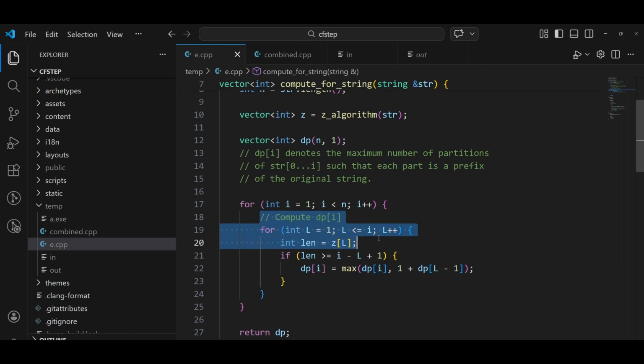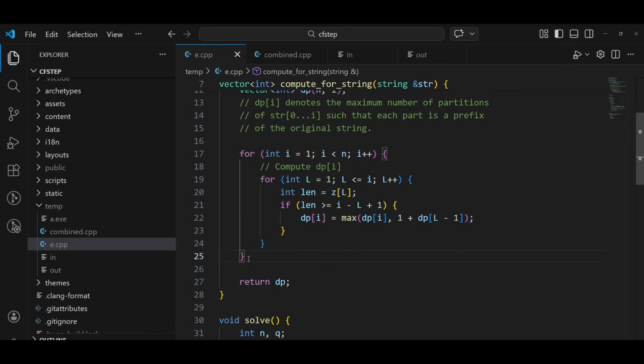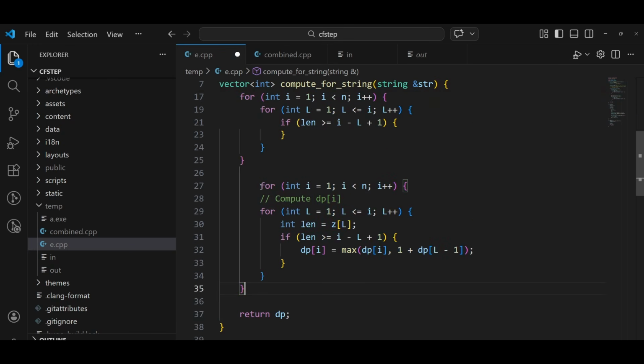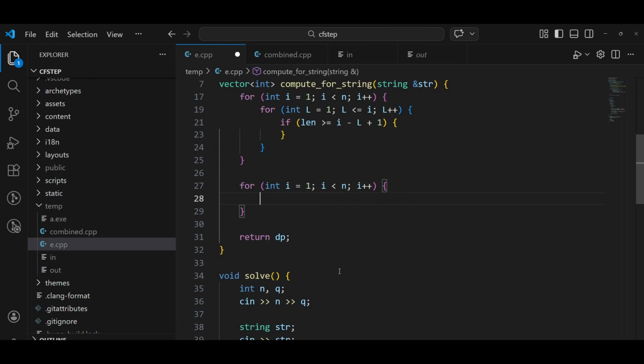So here, let me copy paste this block so that we know what we are modifying. Now we worry about which indices dp of I minus 1 can affect.